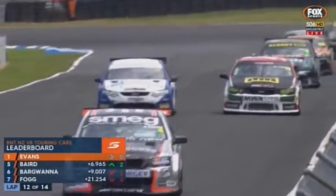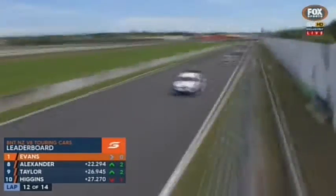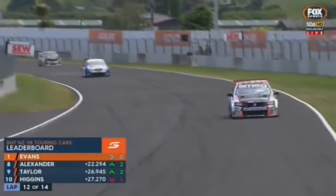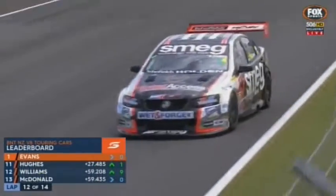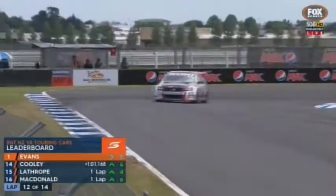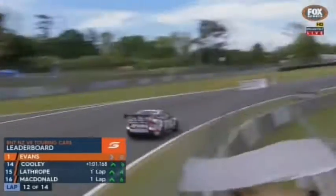Same with Edgell. He's got around. Forward close up to third in the background. He's coming, he's chasing. 17 years of age, from Darwin, now living in the Gold Coast and racing here in Auckland. This is good for Simon Evans, who, to be fair, had a mixed first opening round. He had a disaster in one race and then a result in another. So he needs the steady weekend.